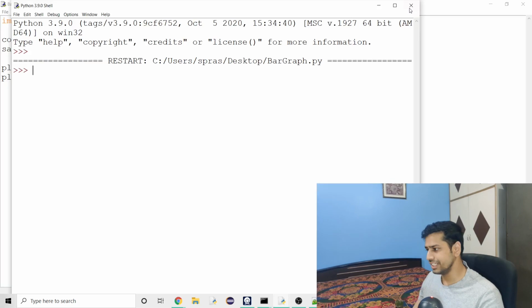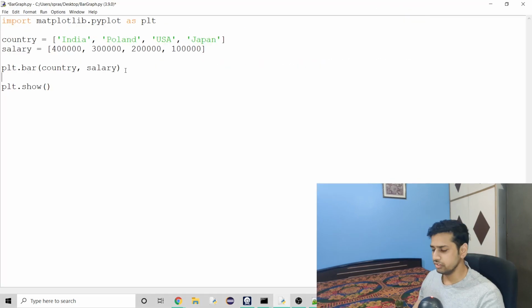So now let's do those modifications. So now we know which is our x-axis and which is our y-axis. So this title is going to be your complete bar chart's title. So here it is going to be country and salary. You can say breakdown, comparison, whatever you like. I'm going to keep it simple.